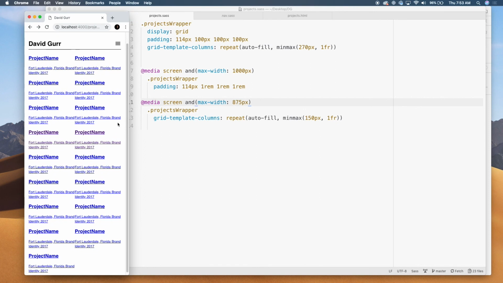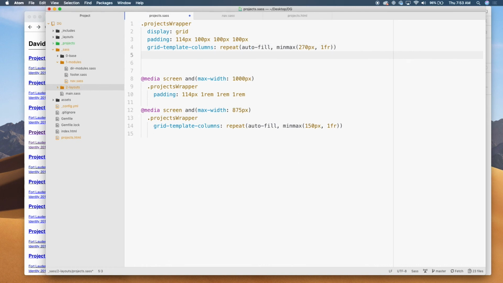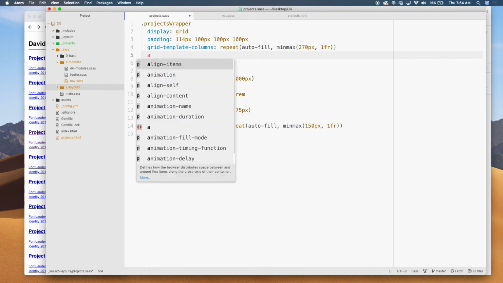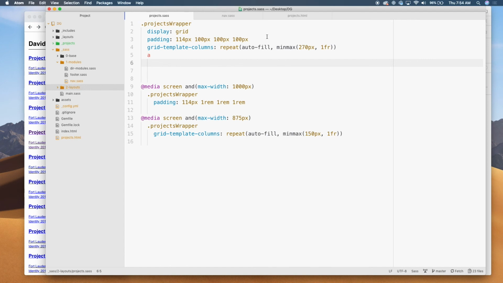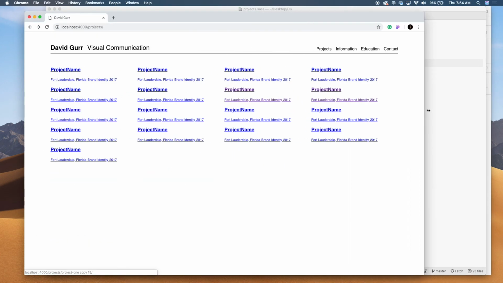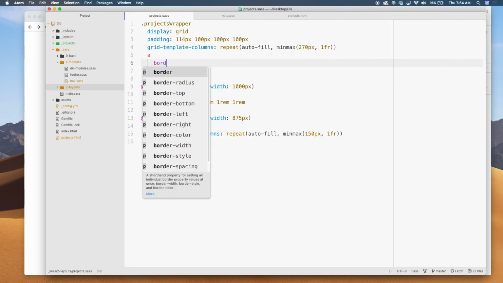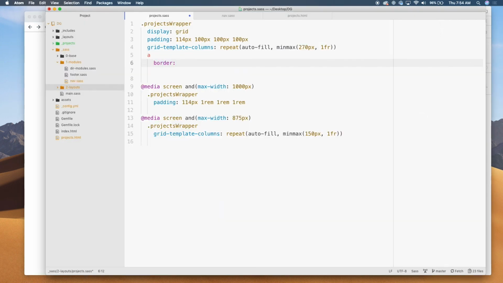We can play with that as we move along, but let's go ahead and continue working on some of our styling. So let's grab the anchor tag inside of there, because that is going to be our actual project. And let's go ahead and give it a border. Let's do 1 pixel solid black, see what that does.